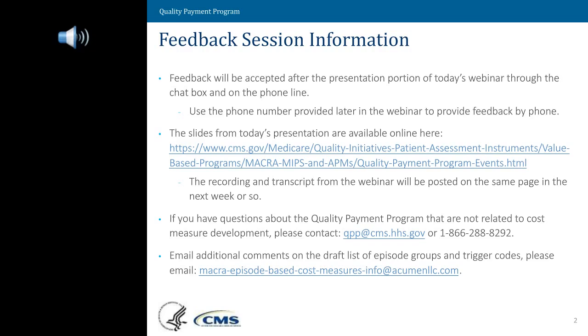Next comment: the CMS has been promising for years that they will start taking into account socioeconomic factors for risk adjustment. When will that actually become part of the algorithm? Thank you. This gets back to the earlier question around adjustment for social risk factors as a consideration. And like I said earlier, I appreciate the comments and the emphasis on it. This would be something that we want to discuss in one of 3 contexts, or all 3 contexts: our technical expert panel moving forward, our clinical committee work moving forward, and further through public comment. So this is the second comment about that, so I appreciate it, and we're taking note.